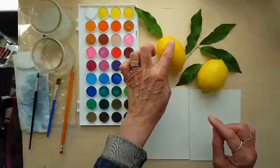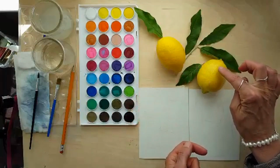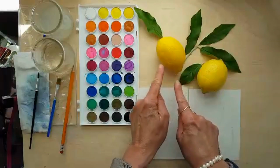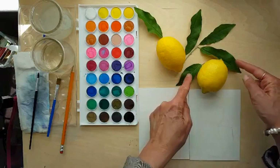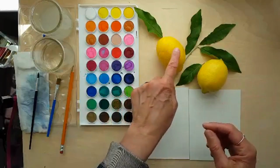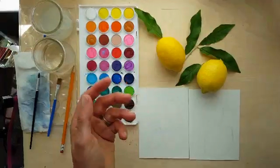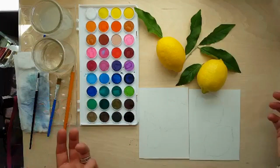lightest area of the painting. So I'm going to say right here is probably the lightest, and right here the highlights, okay? And then it works out to the edge, and this right in here is the shadow, probably the darkest edge, and the leaves are the darkest. But I want to make sure that the highlights, it's not quite white here, but the lightest value is right there. And we're talking about value, how dark or light a color is perceived.